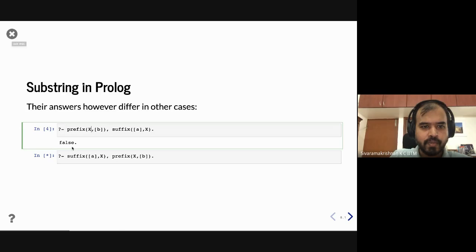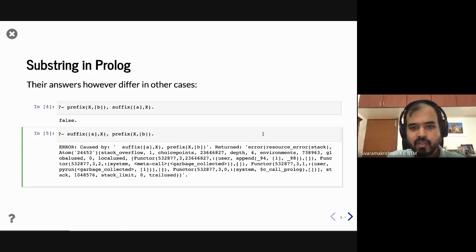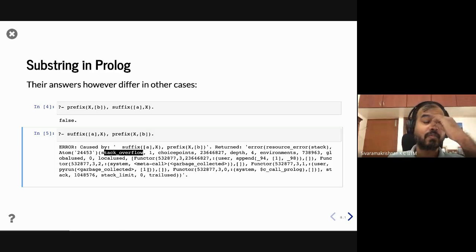I was hoping I could show you the Stack Overflow. I don't know how long this will take. Yeah, okay. So the Stack Overflow. It produces a very large result, but if you focus on this, it says Stack Overflow. If you write it in the Prolog interpreter, you will see that this one just produces Stack Overflow.